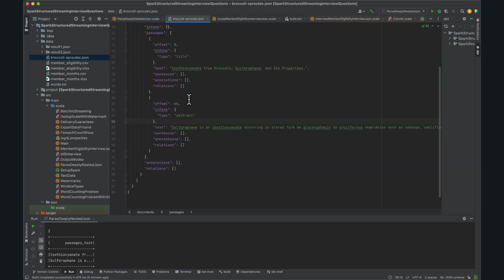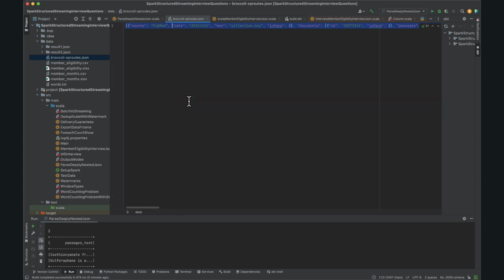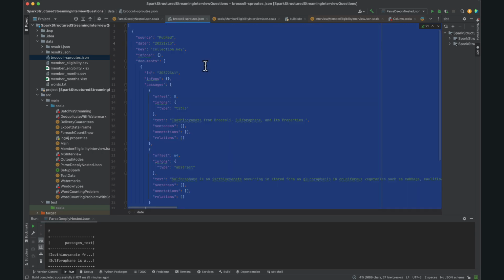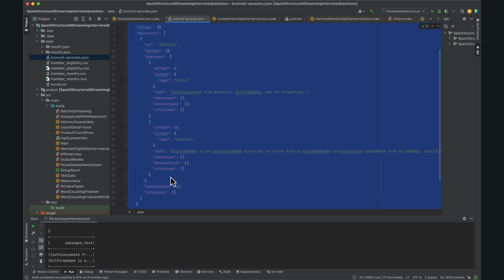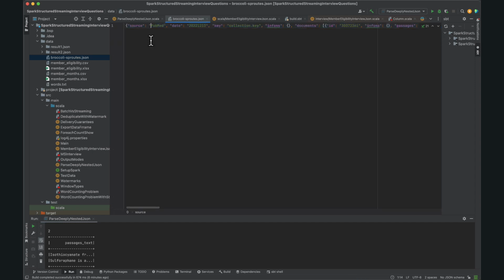Now make sure that if you look at a document like this, you change it back to how it was, because if you try to read it in a pretty format, it's going to give you a corrupt record. It's not going to be able to parse it, because that's not what it's expecting. It's expecting this entire thing is one row in the context of this document. So really, when you have a document like this, often what you have is one row with a deeply nested structure of fields. And so that's why you have to make sure you don't ruin that by pretty formatting it.